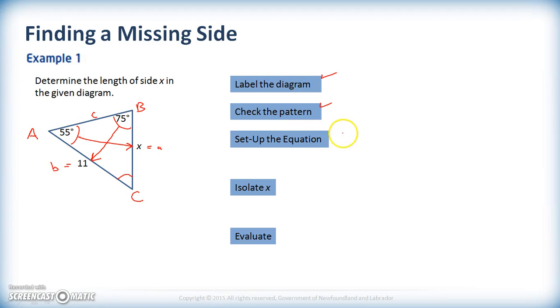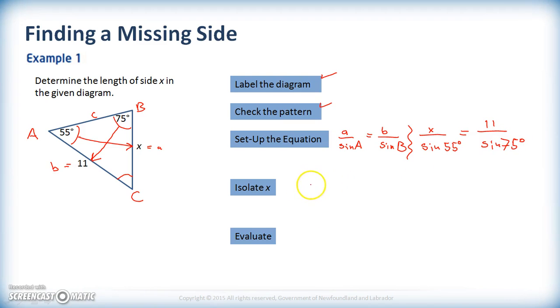So there's our pattern. Now we set up the equation. So we're using A's and B's here, looking for a side. So we're going to say A over sine A, and this is probably the most common way that you see the sine law written, equals B over the sine of angle B. Okay, so we're just going to take that little equation and fill in the details for this example. So A over sine A is going to be X over sine 55, because that's what A and angle A are in our triangle. And then B over sine B is going to be 11 over sine 75. Okay, and that's what the sine law tells us.